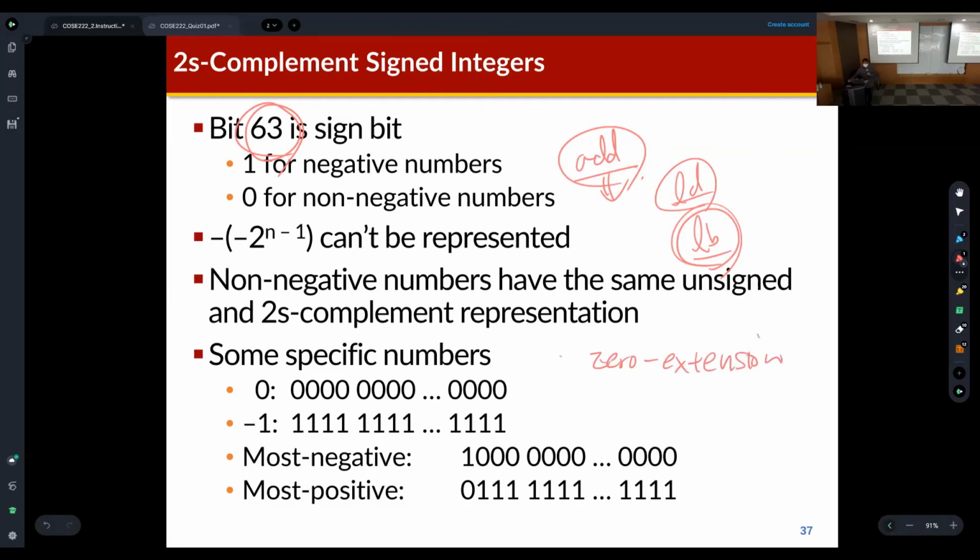And then if we just handle the signed number, then we need to apply the sign extension. And then the required operation is different also. Zero extension means that only zeros are filled, but sign extension means that the remaining parts are filled with the sign bit, which means MSB.